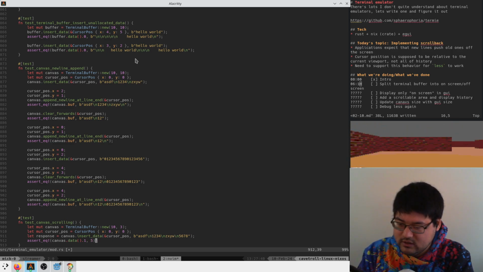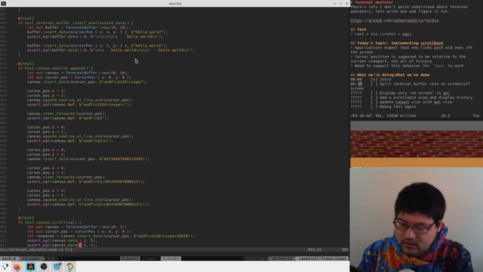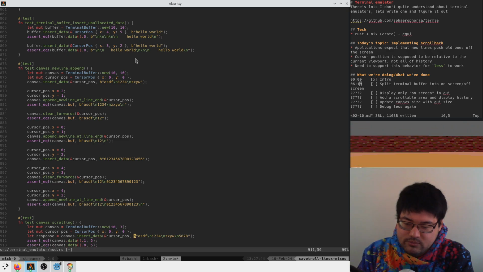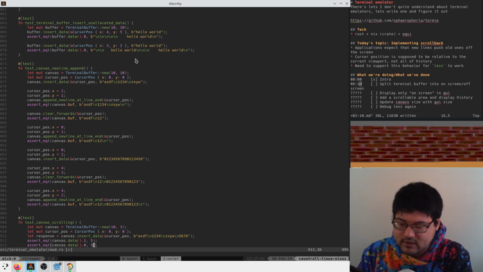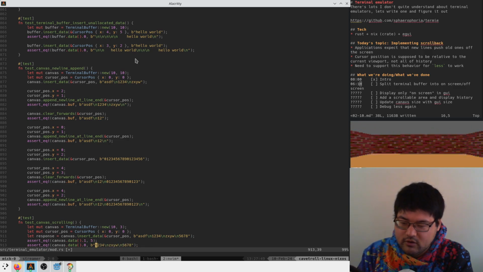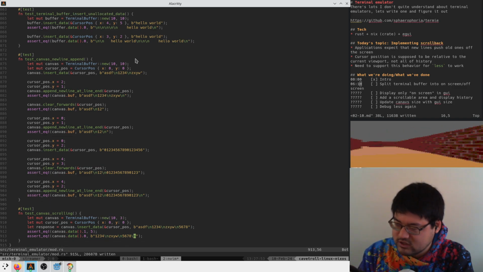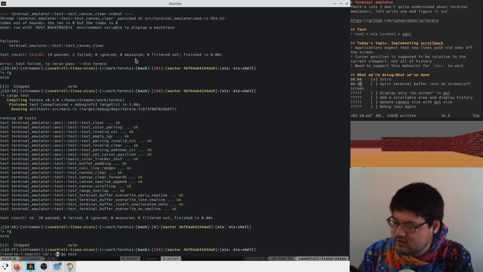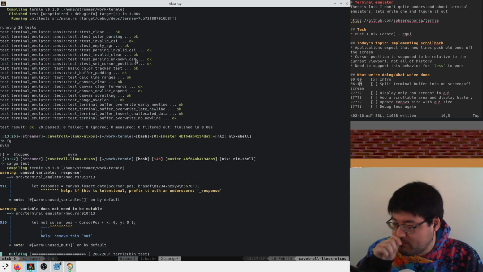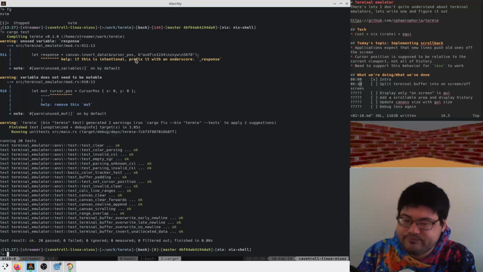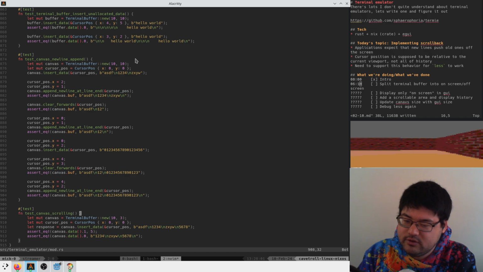And we expect the data to be this string that we passed in, but without the first line. And I think with the new line at the end. I think that we inject new lines at the end of things. I don't really know why, and I haven't really thought about it, so I'm pretty sure that's the case. And that passes. Surprisingly.